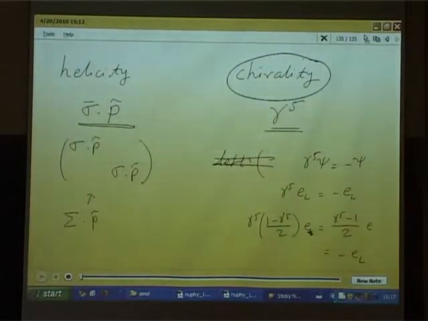When I say I don't see UR in nature, it means I don't see a neutrino with right chirality. Okay, so very distinct. They happen to be the same in the extremely relativistic case, chirality is the same as helicity. So if the limit that you can neglect the masses, then they are the same.